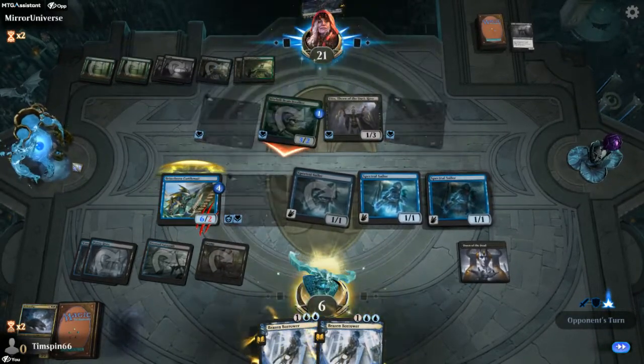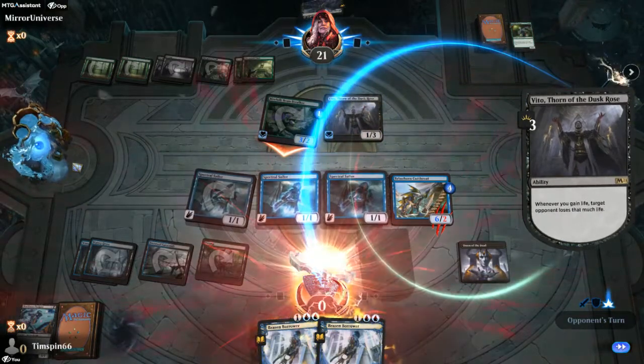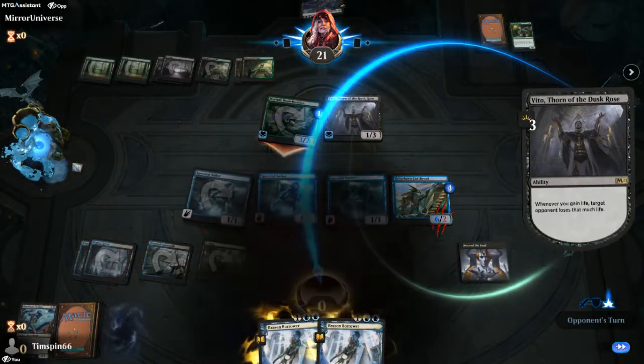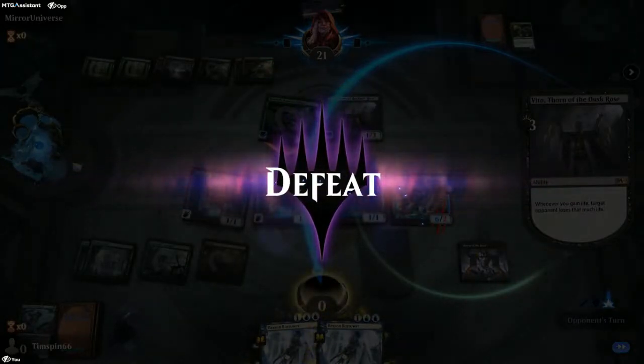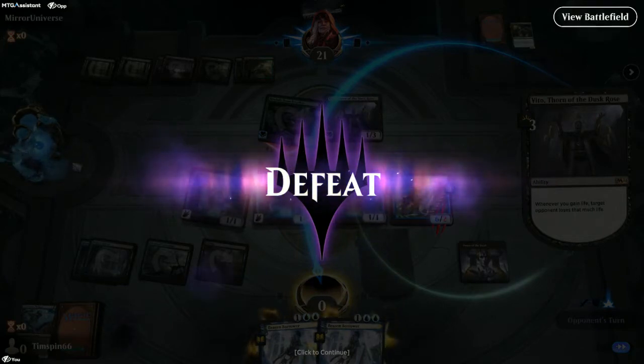Okay. 2 down. Just the Veto to block. He kills me, though. Bummer. I forgot about the lifelink. Okay, well, close but no cigar. They got the Slitherwisp off the board very quickly, and that was the only one we saw.